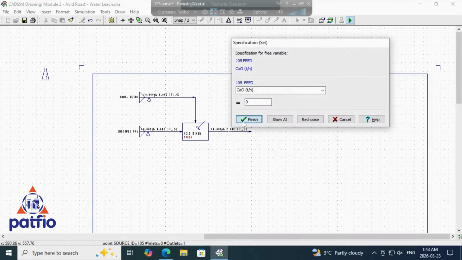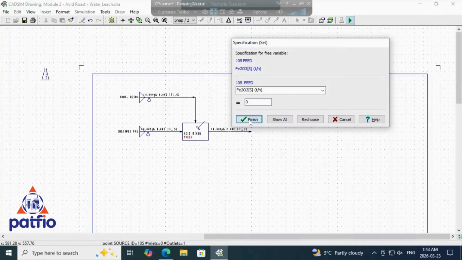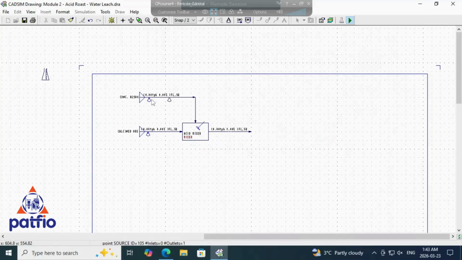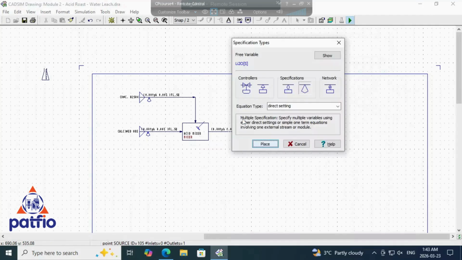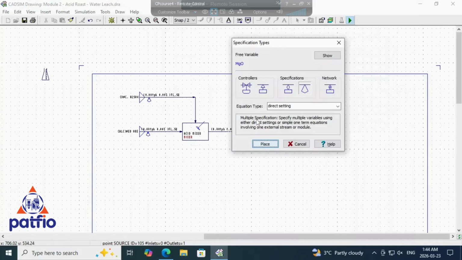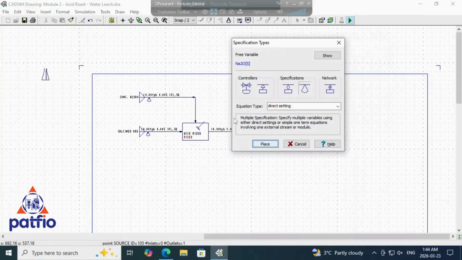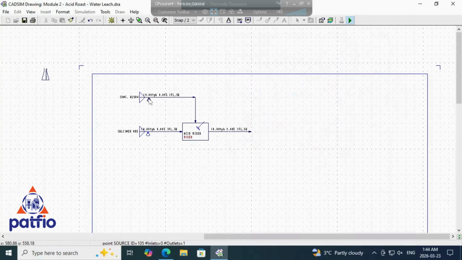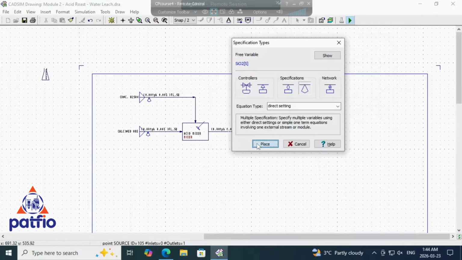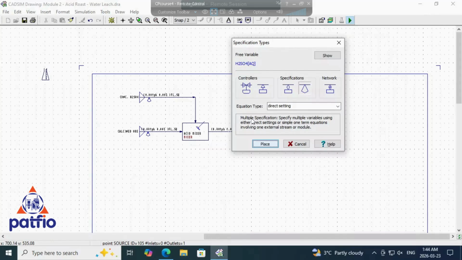So here, calcium oxide 0, iron oxide 0 as well, finish, potassium oxide 0 as well, then you click finish, lithium oxide, I say place, and then finish, magnesium oxide, place, finish, then sodium oxide, I'm going to place it here, finish, and silicon dioxide 0, finish, right?